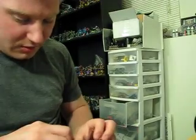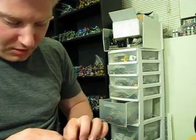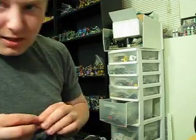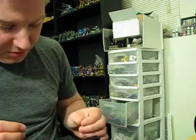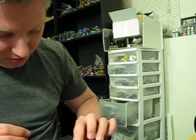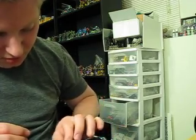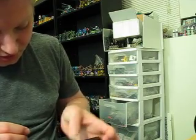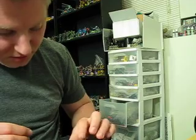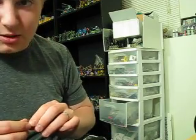Highly recommend it. You can form heads, whatever you want to make out of this stuff, you really could. There's probably a way that you could mold your own weapons if you're really talented. It's all about your creativity and what you're willing to try and do. Mostly I use it to fill in holes on figures or gaps between my glue where I glued parts on. But like I said, multi-purpose.